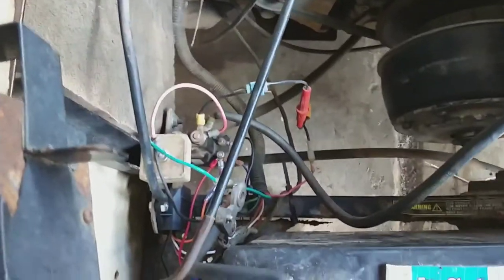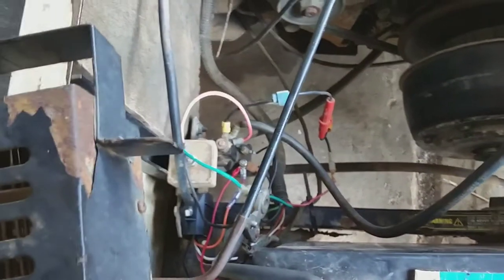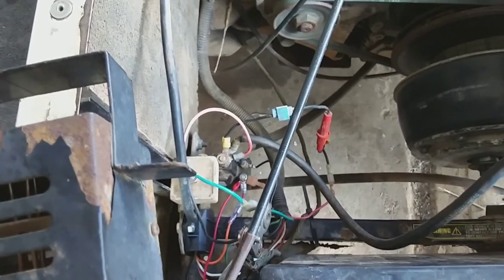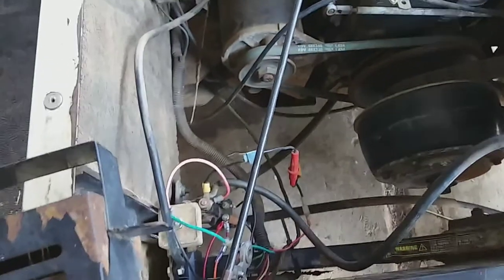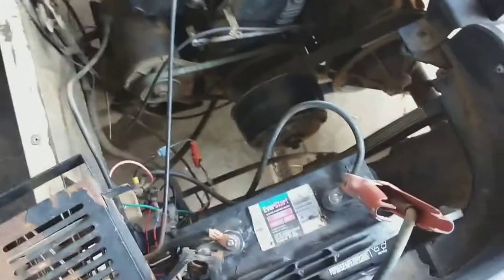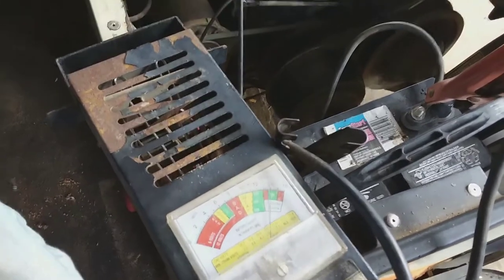And sure enough, when I was tightening up that solenoid, that bolt there with the yellow one going in where positive runs into, it spun the whole shaft through the solenoid, so we'll probably have to replace the solenoid, take it back off. I started to go ahead and replace the solenoid and the voltage regulator all at the same time. We got our voltmeter so we can see if we start overcharging or something.